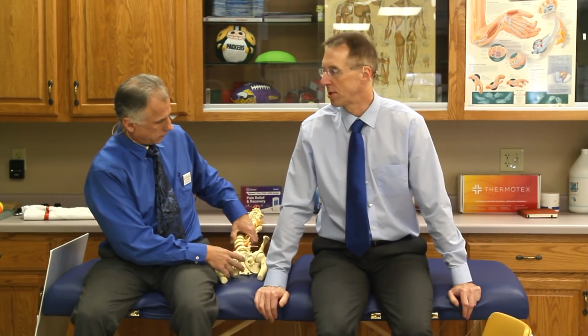Okay, the one stretch nearly everyone with back pain should try. The only exceptions I would say would be people who have spinal stenosis or spondylolisthesis. Yeah, that's Brad's world. So otherwise, all of you, if you have back pain, I'd highly encourage you to try this stretch. And we're going to show you different ways to do it and why you should do it.